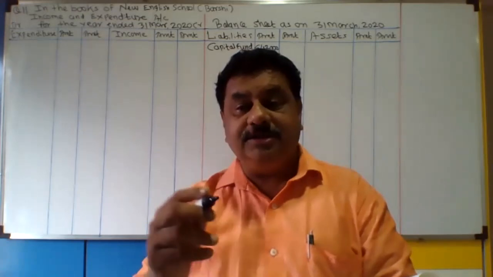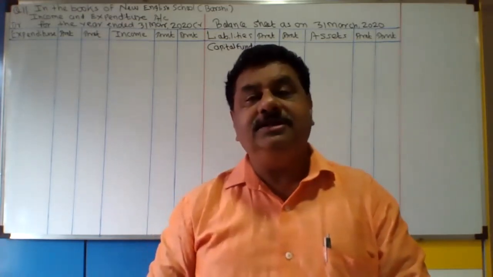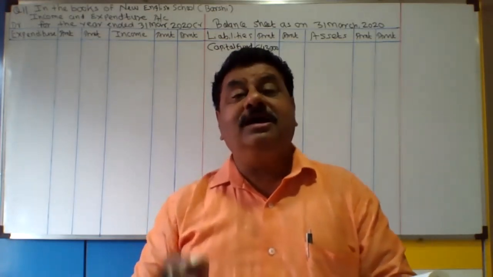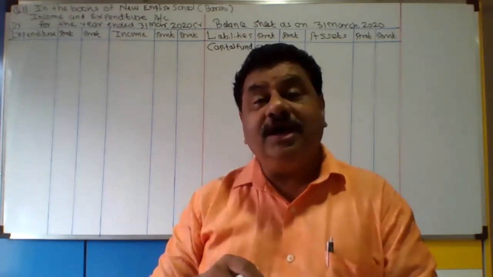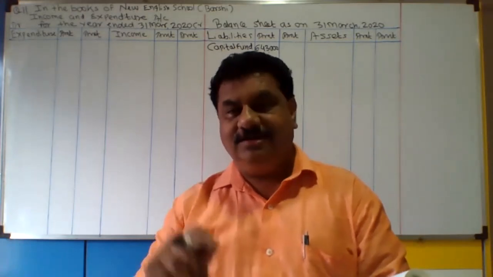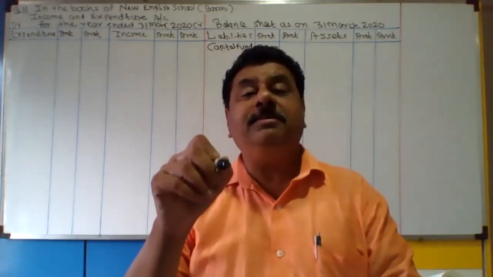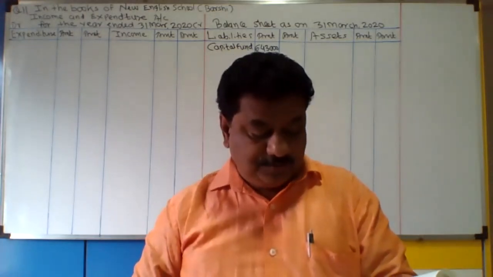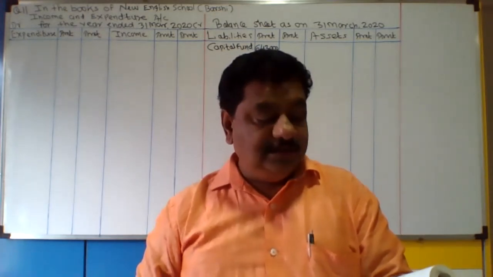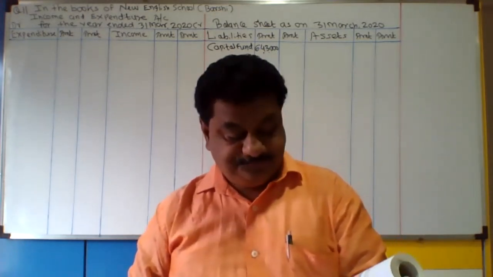Now look at the adjustment section. आता adjustment बघायचा. Outstanding salary 9,000. It is clearly outstanding for the current year. अगर लास्ट ईयर का आउटस्टैंडिंग होता तो लास्ट ईयर के बैलेंस शीट के लायबिलिटी में आ जाता था. नहीं है. Now what to do? Tick mark your salary in the payment side. Outstanding tuition fees are 15,000. Tick mark tuition fees in the receipt side. This is also outstanding for the current year.